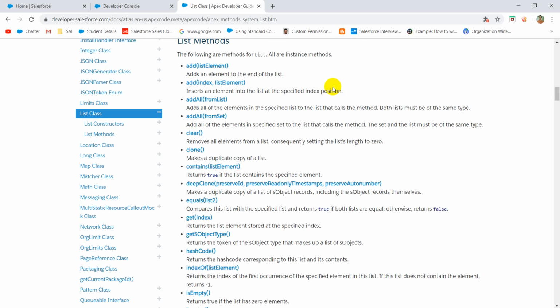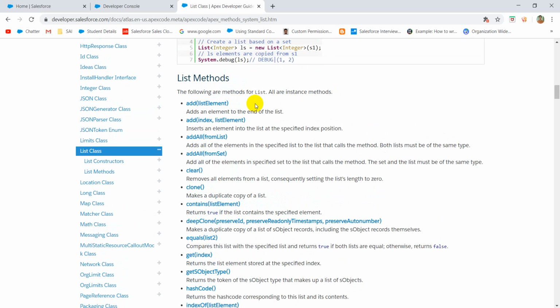You should learn all the methods. If you miss it, then I can't do anything. First, if you want to store a value, you have to use the add method. Add an element. What is an element? It may be a string, an integer, some other data type, or an SObject, whatever it is. How can we decide which type it is?